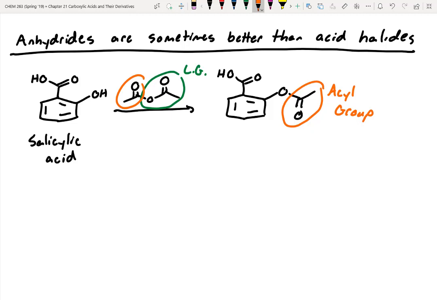Yep. Why doesn't the whole thing add in? Yeah, so let's take a look at this, right? So I'm going to cheat and not show all the intermediates. But this oxygen would attack in, agreed? Kick up electrons to the oxygen, we make a tetrahedral intermediate. I'm not going to bother showing that, but then in the next step, we kick this off as a leaving group, right? So that whole green chunk falls off as a leaving group in this reaction, leaving that orange acyl group directly attached.